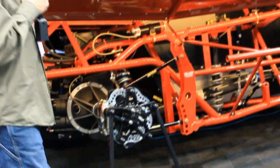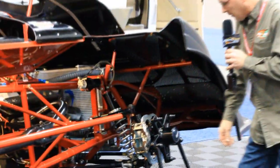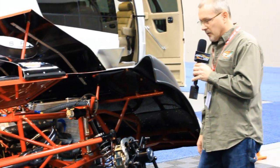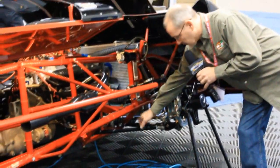A lot of the stuff that is designed into our chassis is ground clearance, obviously, and you can see that by the raised right side frame rail. A lot of that stuff we've been doing for many, many years, since 1991. I use a rear strut front suspension where the lower strut tube runs to the back rather than up front, so that if you clip the wall with the right front, you may bend your strut rod, but you're not going to snap it off and come in with a wrecker and have your header torn up and everything else. So it puts my guys on the racetrack a lot longer than in years past. But 1998 is when we first did this particular design. The raised frame rail down the right side, we picked up on that in 1991.